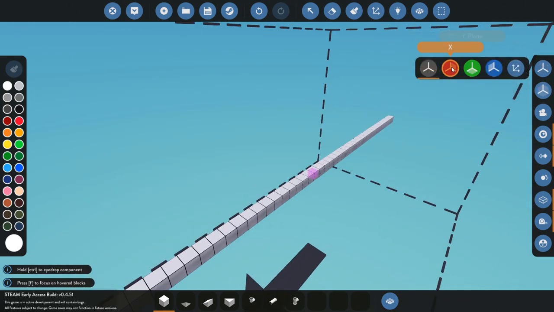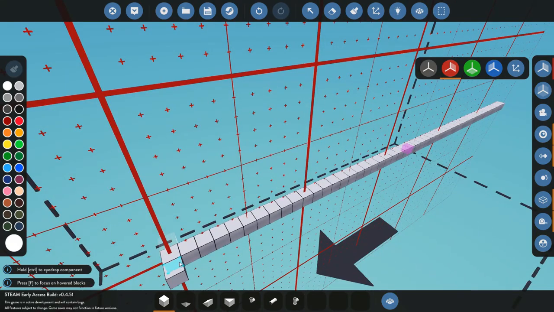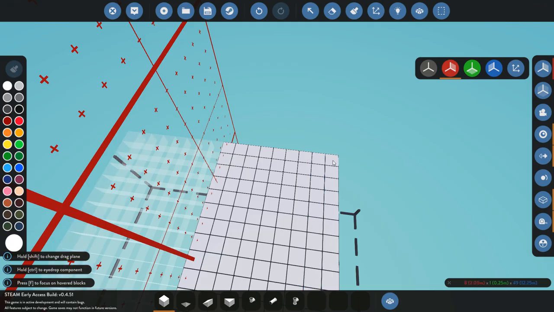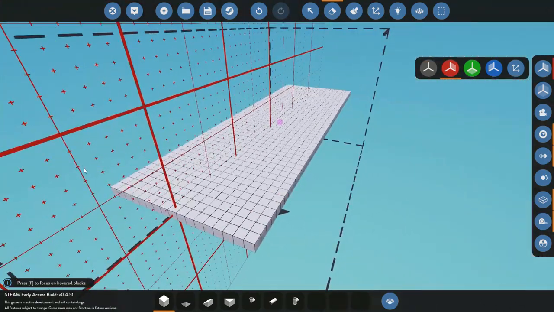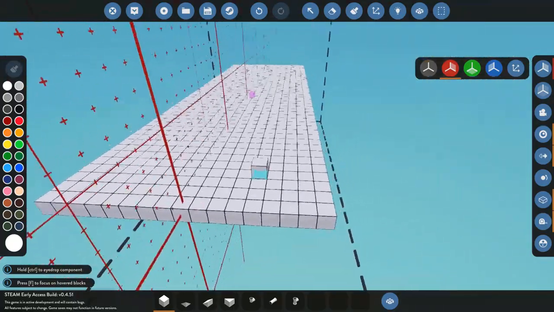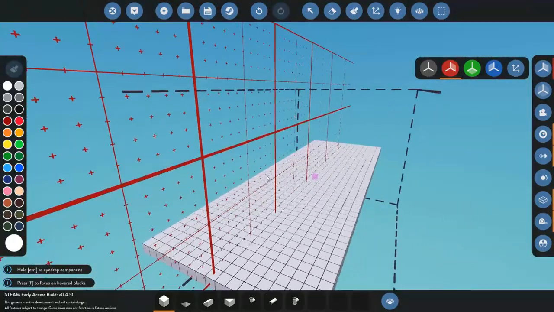And go up here, we're going to enable our X-plane, so all our blocks on one side are mirroring on the other. And then all we're going to do is make a square, and chop a bit off because it's a bit too wide. And now, what we're going to start doing, and now this isn't looking like a boat hull very much.